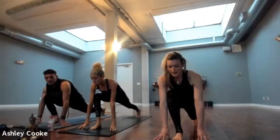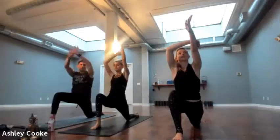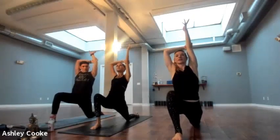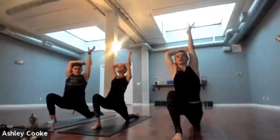And slowly lower the back knee down, come up onto the top of the foot. Anjaneyasana with figure 4 arms. So the right hand reaches to the top of the left elbow, and the left arm reaches up as that right knee bends even deeper. Draw the navel away from the thigh.